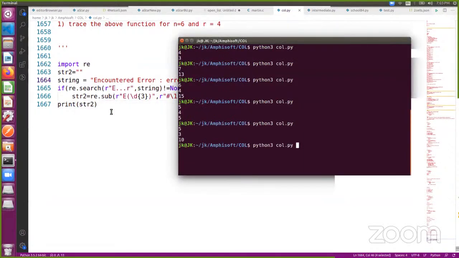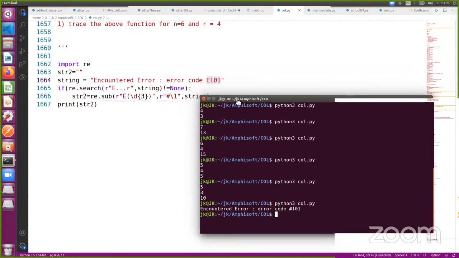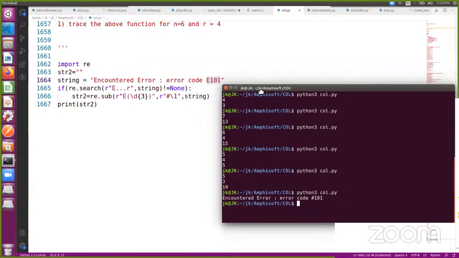Did you execute it and see? No, sir. So E followed by 3 digits, this one.